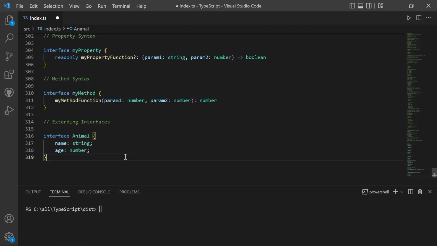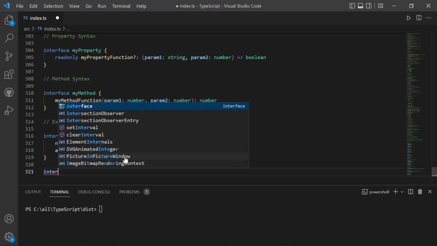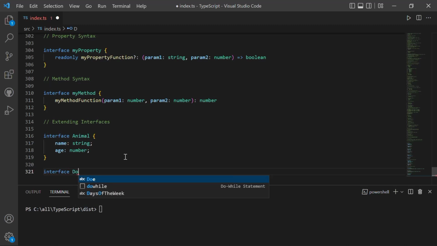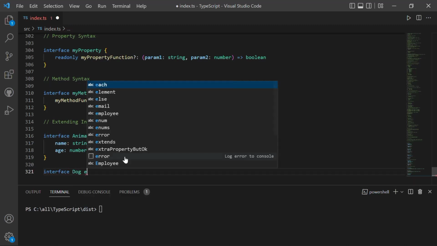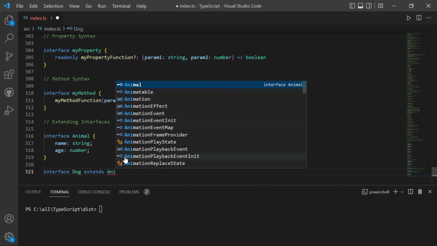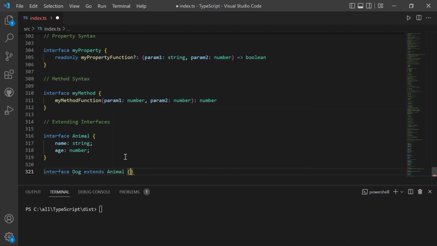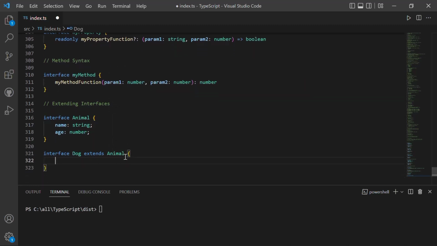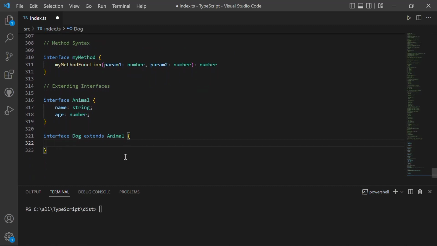But what if I want to have another interface, let's say interface dog, which will extend the animal interface, and this dog interface has a property called breed, alright, which is going to be of type string.